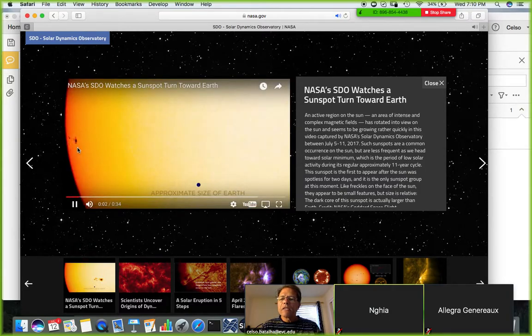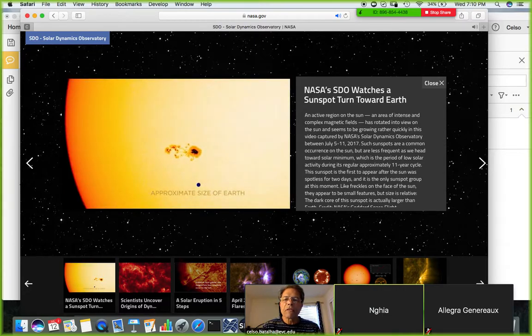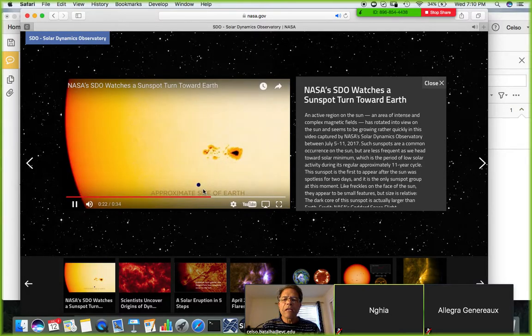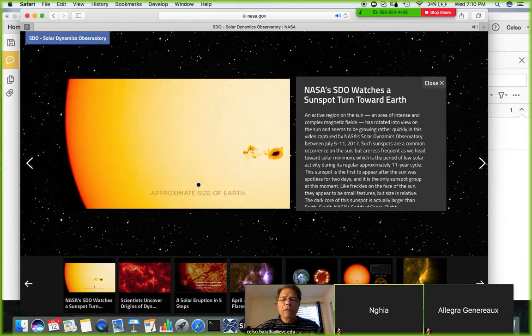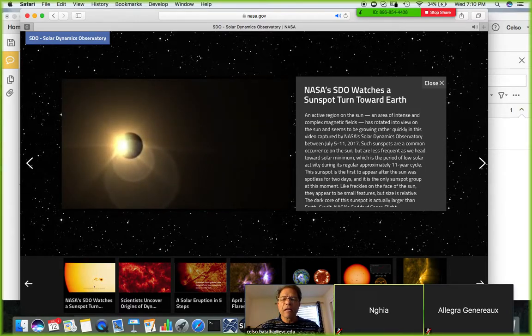Here is a sunspot. I just mentioned sunspots. Here's a sunspot coming into view. And as the sun rotates, you see the system remains kind of the same. You have a little bit of deformation here and there, or rearrangement of these clusters. But it just passes by. And down here, you have the size of our planet, just for comparison. Planet Earth is about 1/100th of the size of our star, the sun.